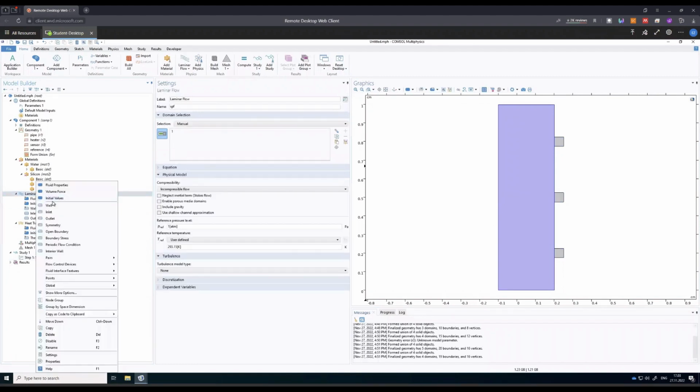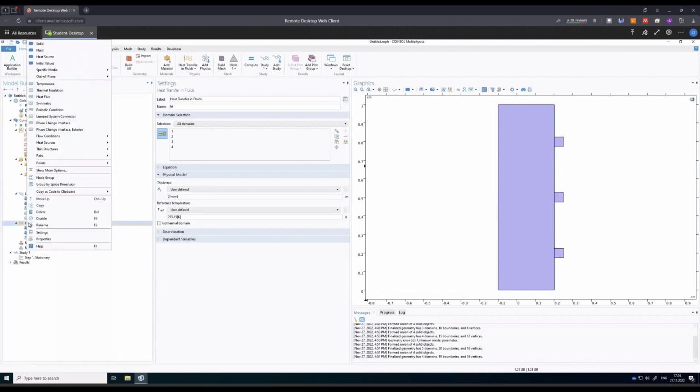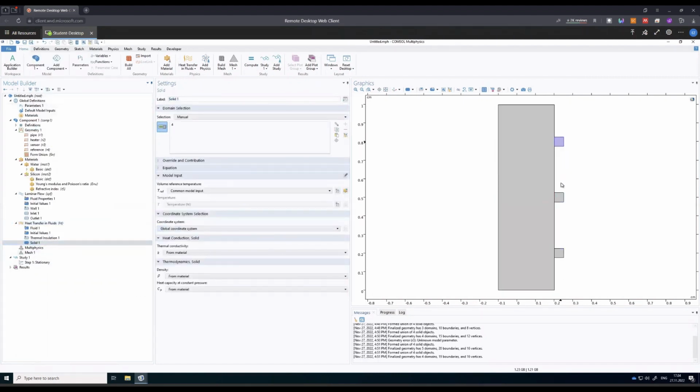Now we add a subcomponent of solid elements to the heat transfer model and add all the sensors by single click with the left button. The window should look like this after that.